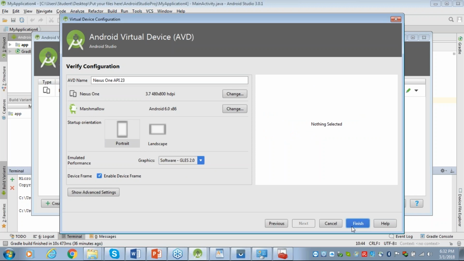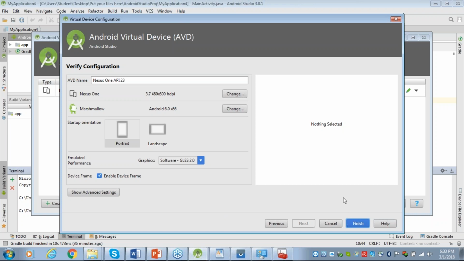Now, people who are creating the first time, just wait. Why? Because Android Virtual Device is the emulator, guys. And because we were choosing the device, we are building an actual virtual device. So the emulator is building the hardware. That's why it takes some time to do that. You just have to be patient while it's finishing building.